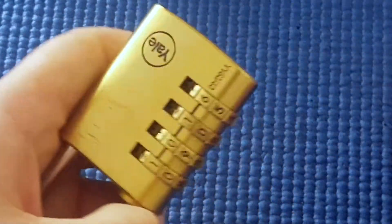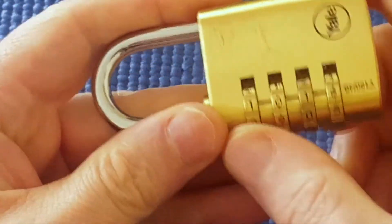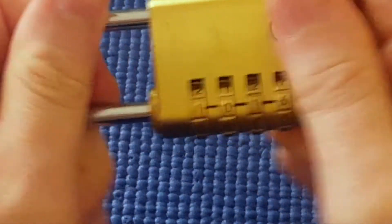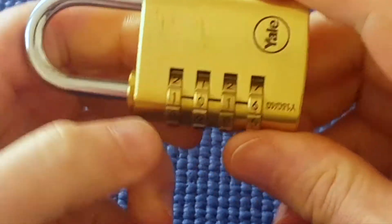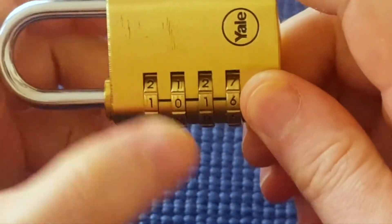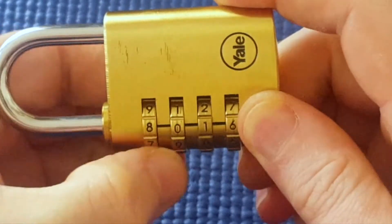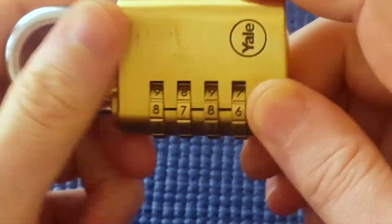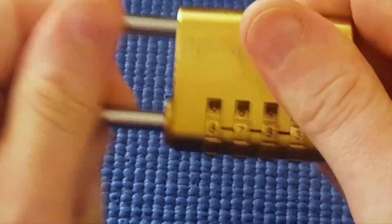So if I'm happy with those numbers, for this lock that means the gates are in this position, but this won't open the lock because the gates need to be where the teeth are so the teeth can go through the gates. So if I move each one three places around into the lock: one, two, three — one, two, three — one, two, three — one, two, three — one, two, three, one.